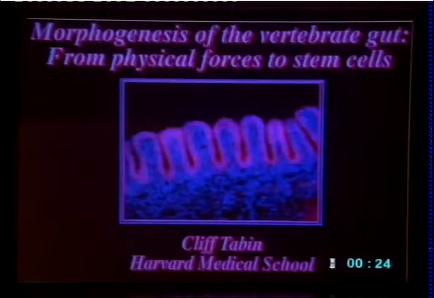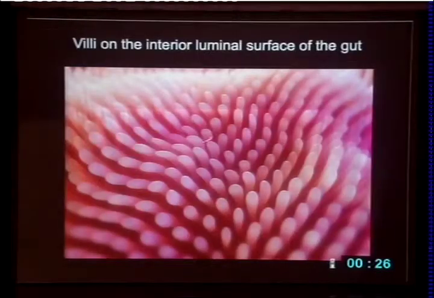My laboratory does have diverse interests, but those interests by and large do not include stem cells or differentiation, which is interesting given that's the topic of this particular conference. Most of our interest centers around morphogenesis in one form or another, either morphogenesis of an organism during embryogenesis or changes in morphogenic programs to generate diversity that we find around us in nature. Today I'm going to talk about the morphogenesis of one particular structure, which are the villi of the intestine.